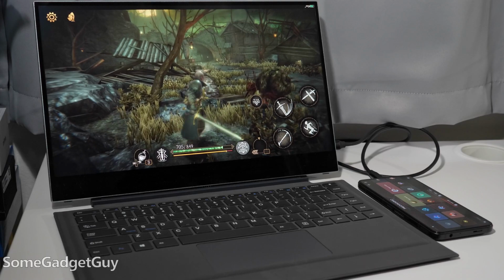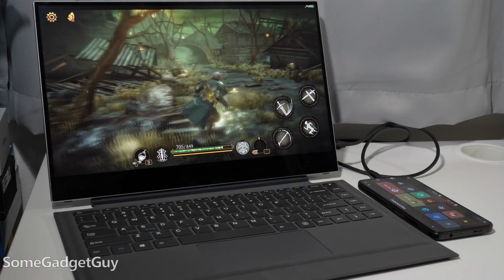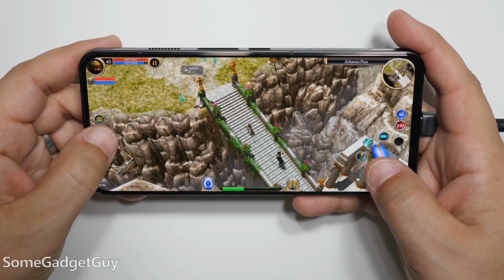And there's just nothing like either of those features on the Poco. There's no charge separation or battery protection that I can find, and I don't know of any Xiaomi devices that have video output from the USB-C. But if we're talking about gaming phones, maybe the most important point to consider is gaming performance.